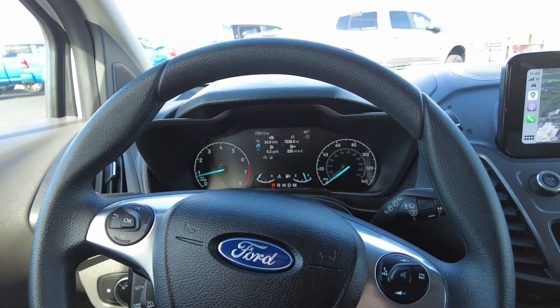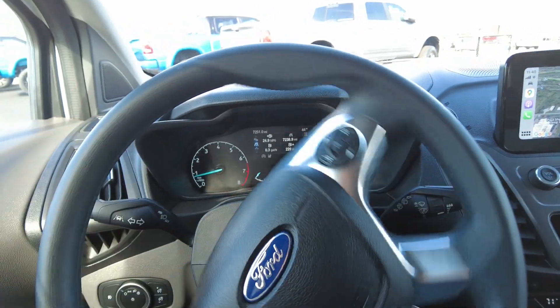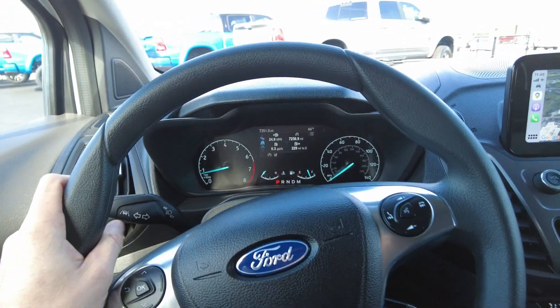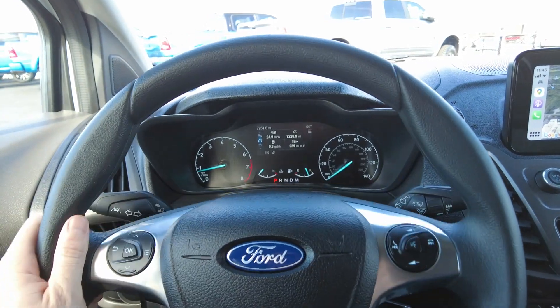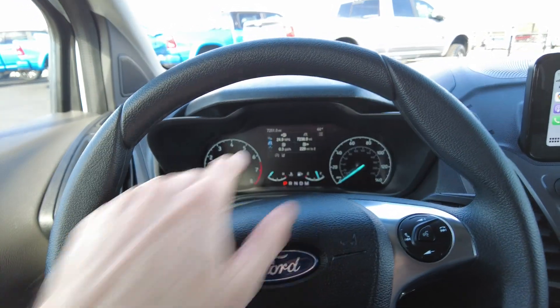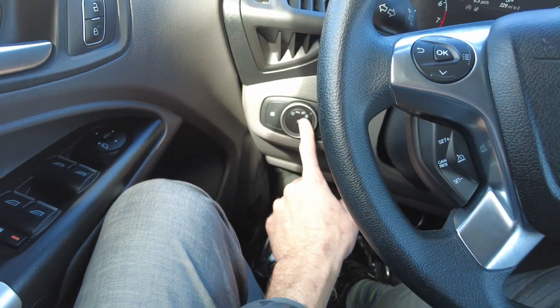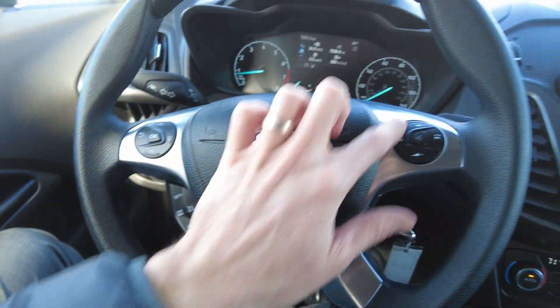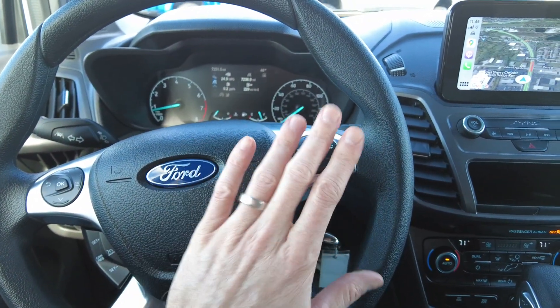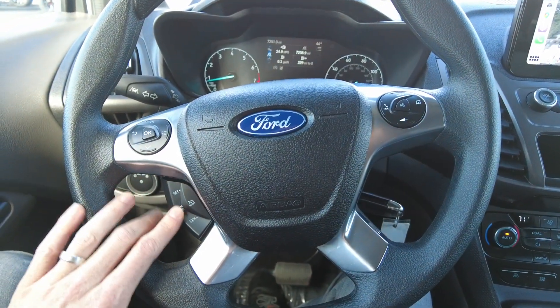I was driving this vehicle down the road for my test drive and I'll admit it — I was playing around with stuff up here and crossed the center line, and the steering wheel started vibrating. It's got lane assist. You get a little vibration in the steering wheel and a light comes on saying you're outside the lane — it works, and that's a nice safety feature. It also has automatic headlights, buttons for volume and tuning for the radio, hands-free connectivity for your phone, and cruise control.